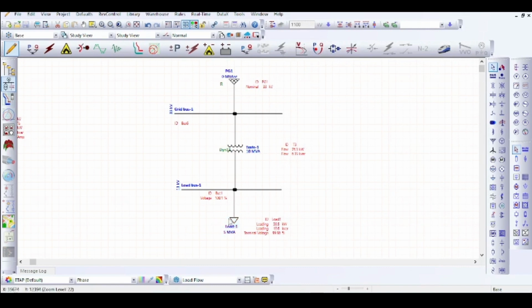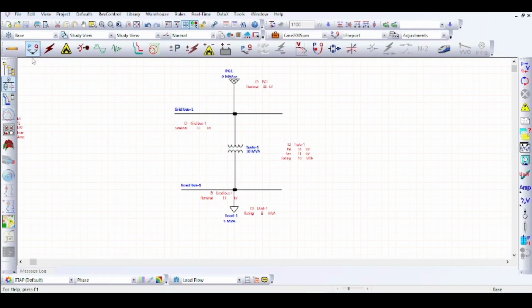Once we are done with the modeling part, we can go to the AC load flow analysis. In this AC load flow analysis, we first have to set the case.